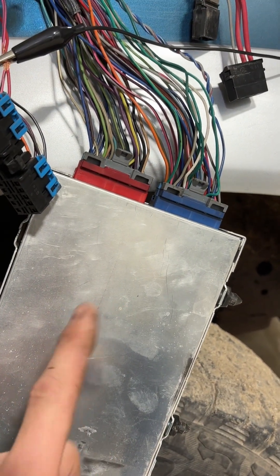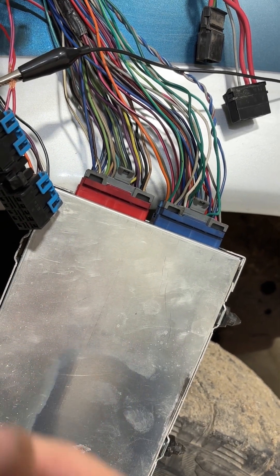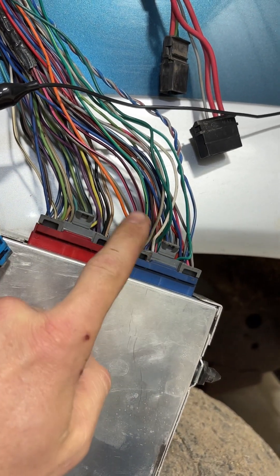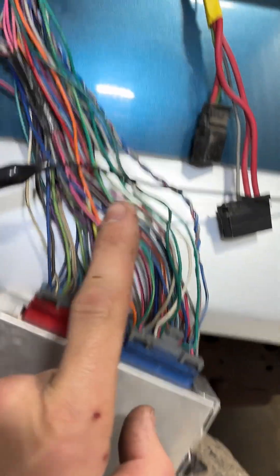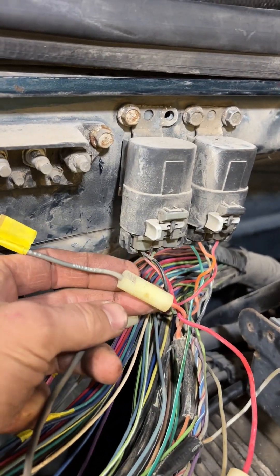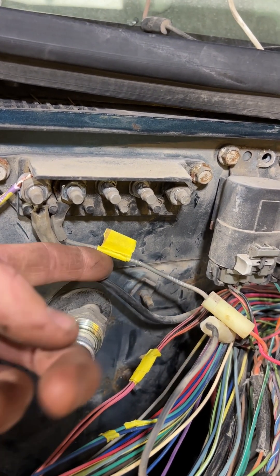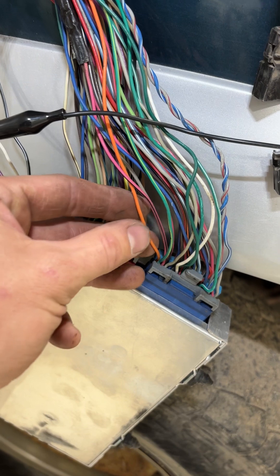As far as the computer or ECU goes, you're going to have two connectors — a red and a blue, or you can have a black and a black. In our case, this being a '94 — on the newer end of the TBI and it's a big block — I do have red and blue. On my blue connector, I'm looking for this orange wire. This orange wire is going to be your constant, so there's power here all the time. I've traced that wire all the way through the big wire loom, and it runs up to this fusible link. The fusible link connects over to the bus bar, which has battery voltage to it all the time — constant. So this fusible link and orange wire need to run down to your PCM, your ECU, your computer — and that's your constant.